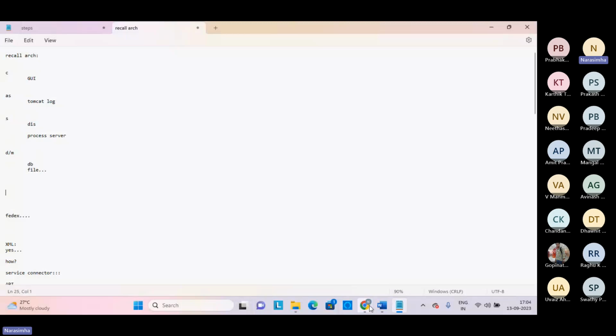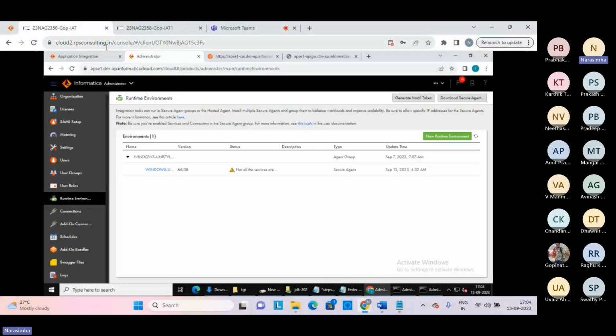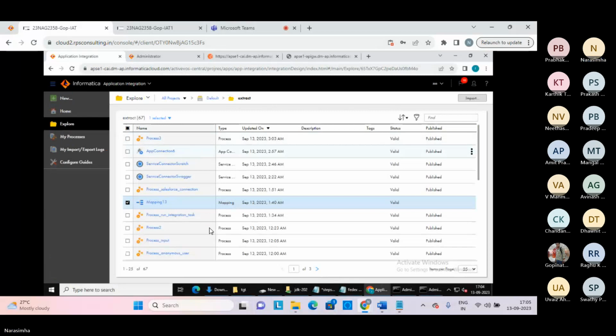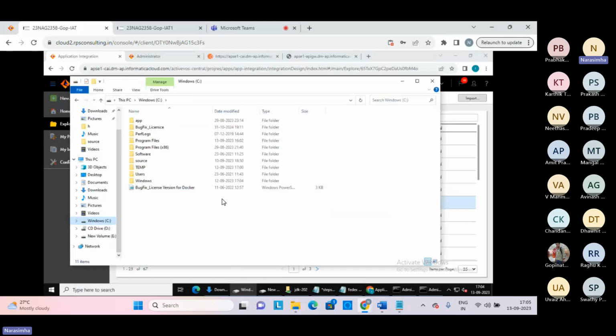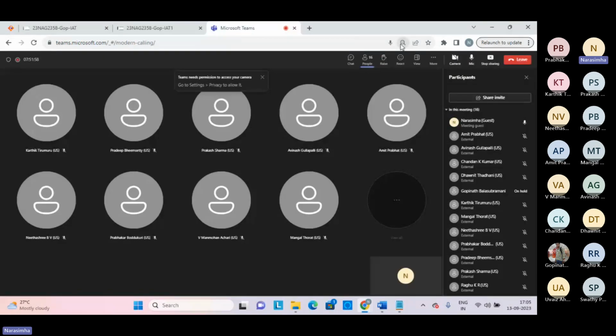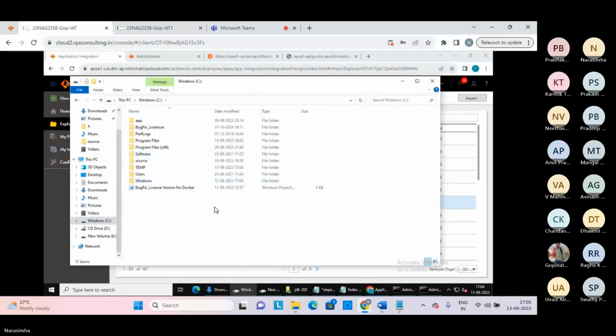Let us go to the location where we have installed this particular agent. Let's go to Windows Explorer or File Explorer. Can someone tell me, guys, where do you have these logs? Because I kept on talking. For example, we need the Tomcat log. Whatever request you send from the client will be sent to Tomcat, which is the app server, then on to the specific server. Then the actual action takes place, and the result is stored in the target. That's a common flow. We talked about that data flow.